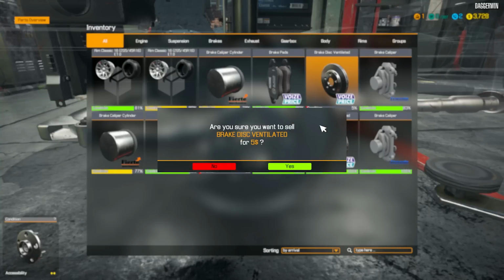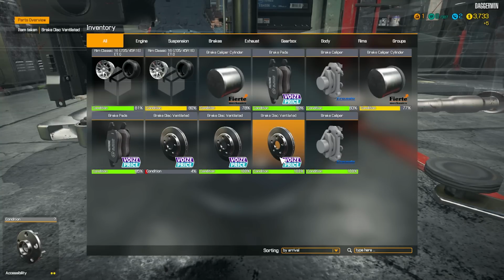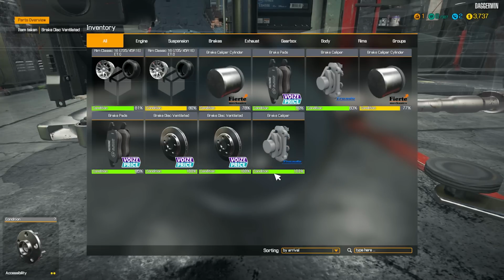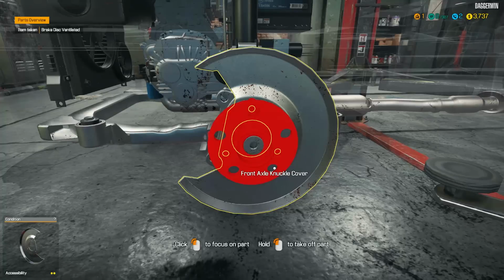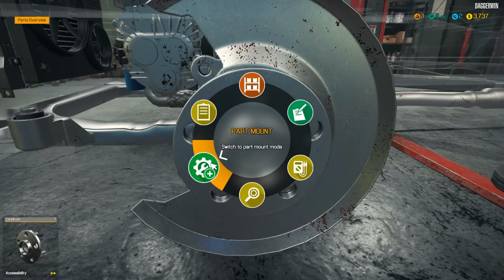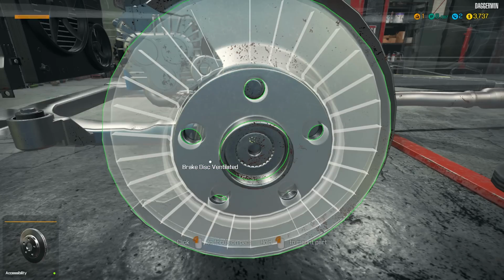Also the brake disc ventilated, $5. And another one here, $4. So that's not really too bad. You get a bit of money back for the parts which we don't need at all. Now what we need to do to change from the disassemble mode to the reassemble mode is right click and click on part mount. This did actually throw me to begin with. I didn't really know what the part mount was, but actually it is just swapping between the 2.